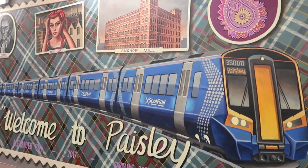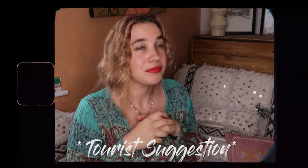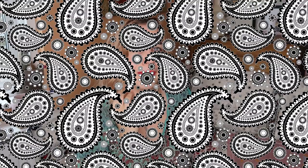I actually have quite a few friends from Paisley so it was really interesting to visit. What's fascinating is there are so many mills around there that have been converted. I really want to make a note to Paisley Council — you could really steer into the identity of Paisley. You could offer Paisley museums, shops dedicated to selling Paisley fabric. I think it would be a brilliant idea. Can you imagine how many people would go to a specific fabric shop for Paisley? I would have gone nuts.